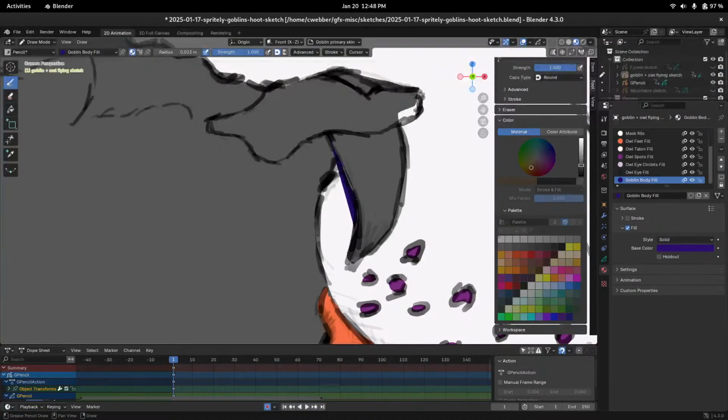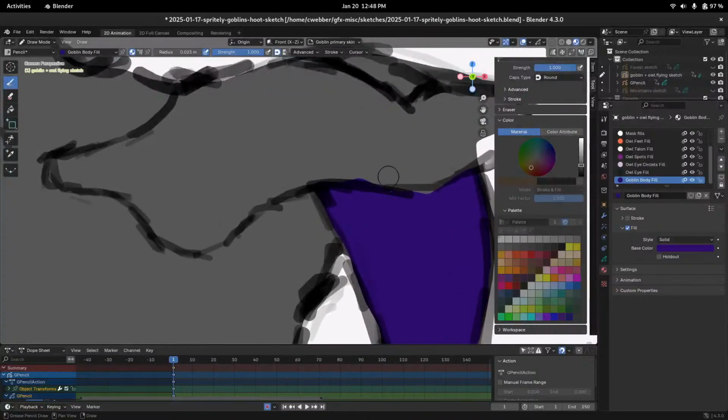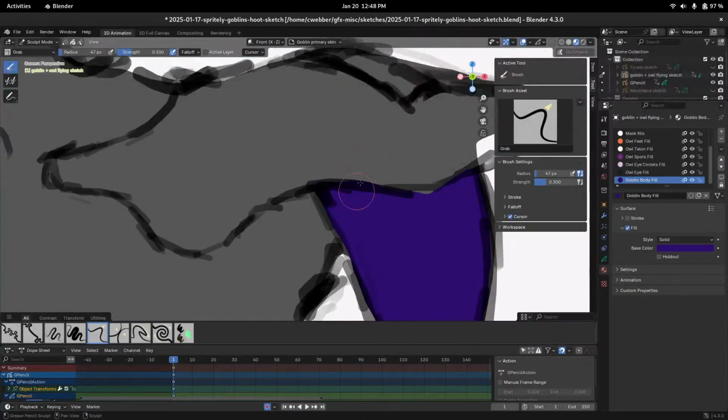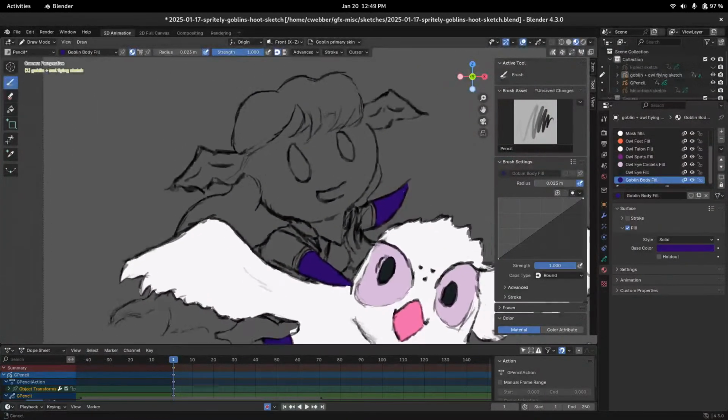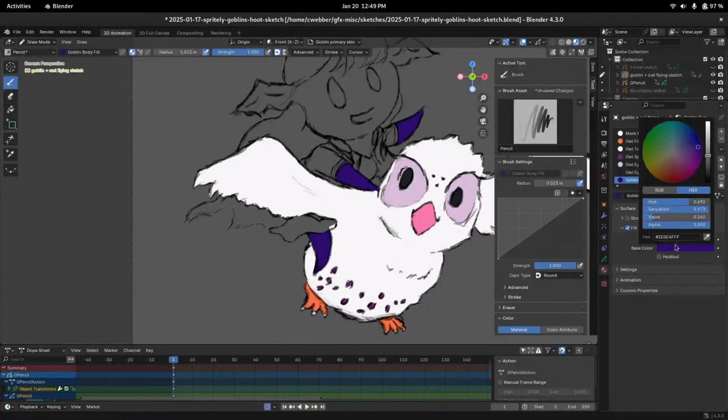So one of the reasons I'm spending so much time on this artwork is that this is a really major couple of releases for us. It's going to be a time where we release a new version of Goblins and a new version of Hoot right back to back. And it's going to be the first one where Goblins actually runs on Hoot, which is the reason why the Goblin here is actually going on an adventure and literally riding on top of the Hoot character.